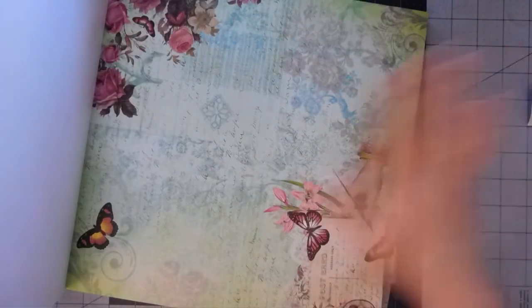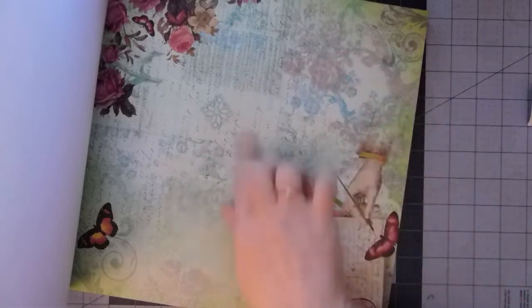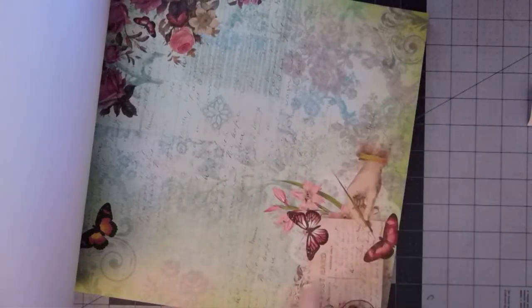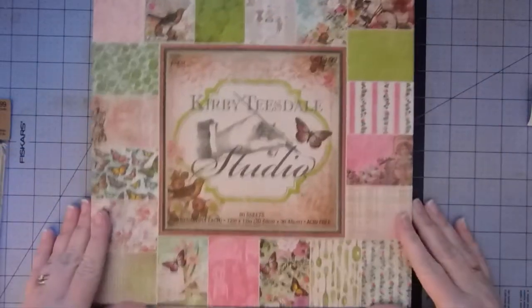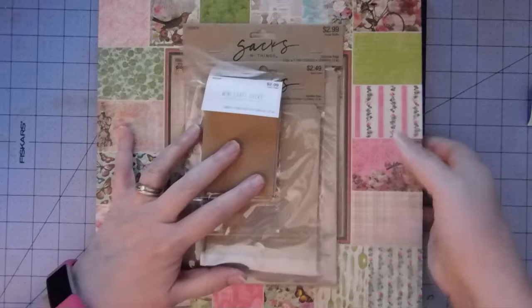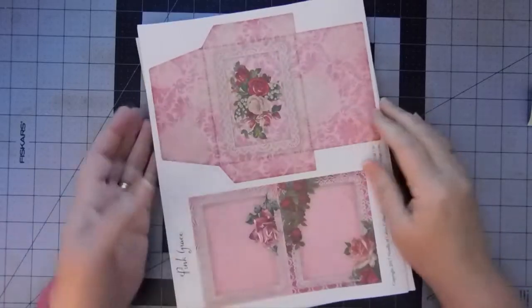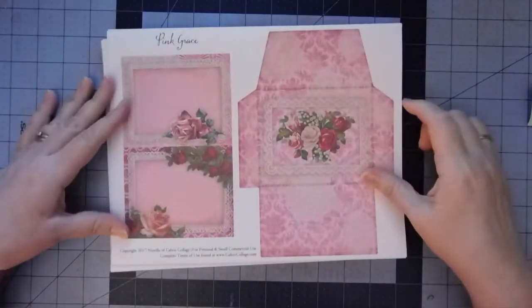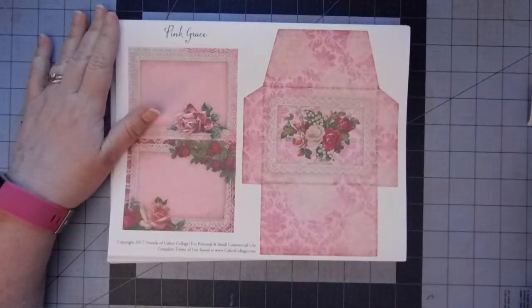Chairs, furniture, and then we have this one. I think this might be one of my favorites. It's kind of a tealy green on the corners, but I'm really liking the collagey look. So, okay, let me get the kit I'm going to be working on. So this is the Pink Grace by Calico Collage, and I've printed out the ephemera.